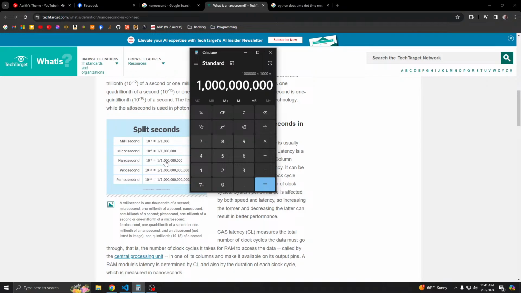So yeah, a nanosecond is actually 1/1000th of a microsecond.